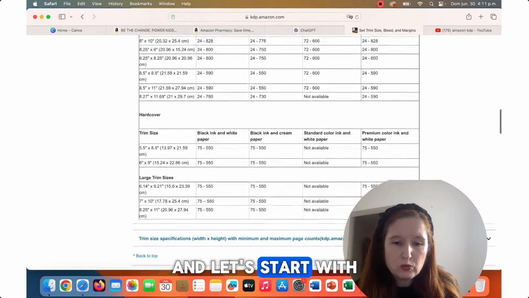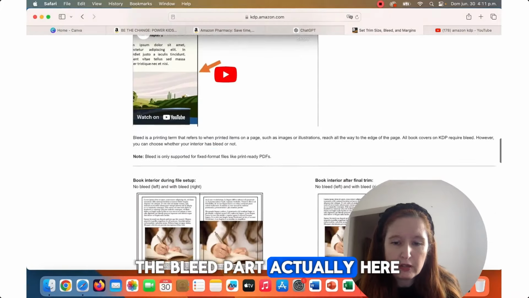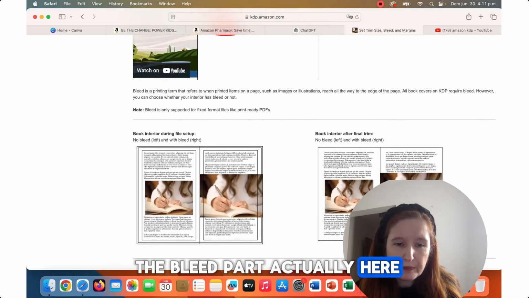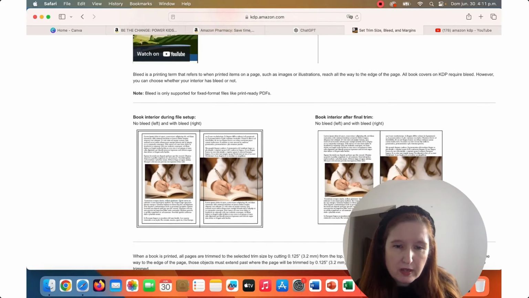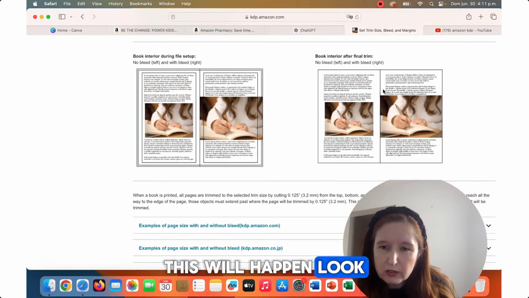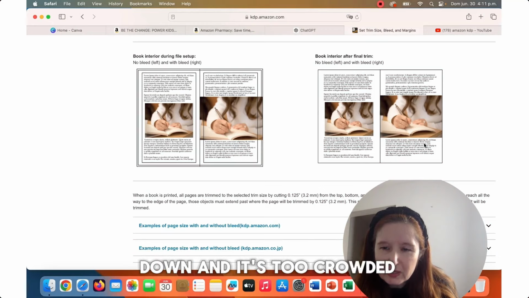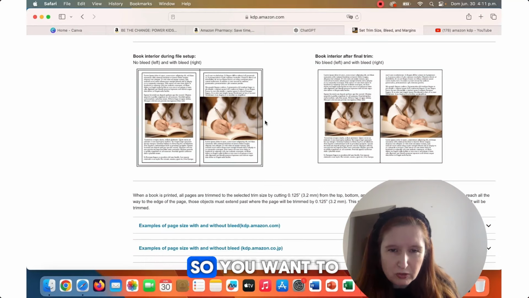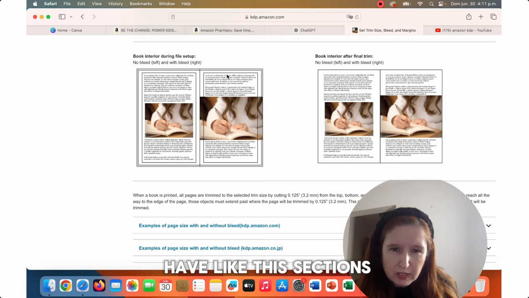And let's start with the bleed part, actually, here. So if you do not have bleed, this will happen. Look, it all looks pasted down and it's too crowded. So you want to have like these sections.